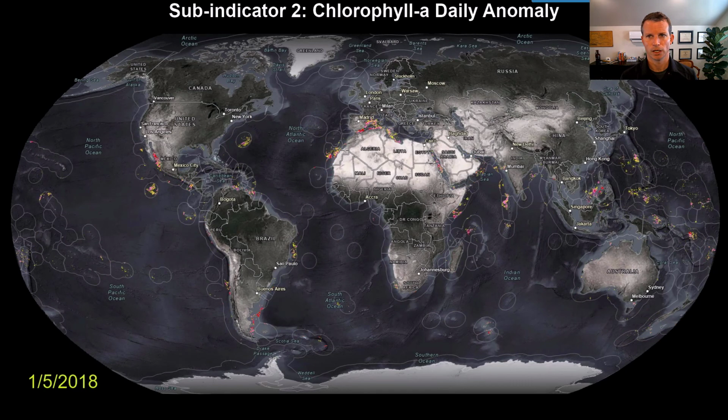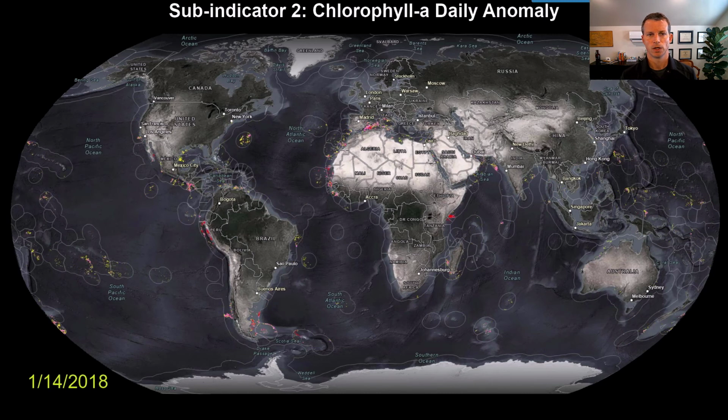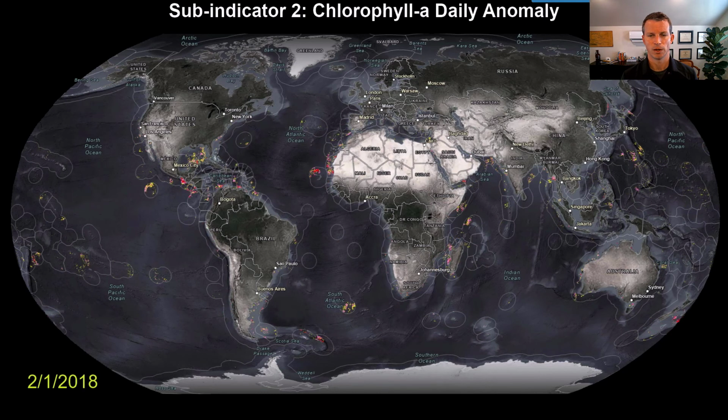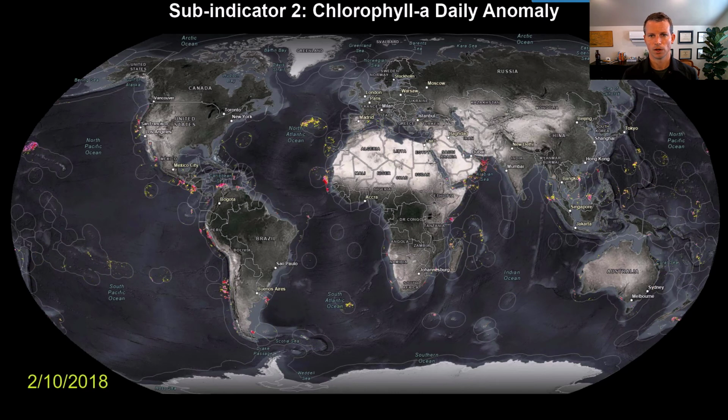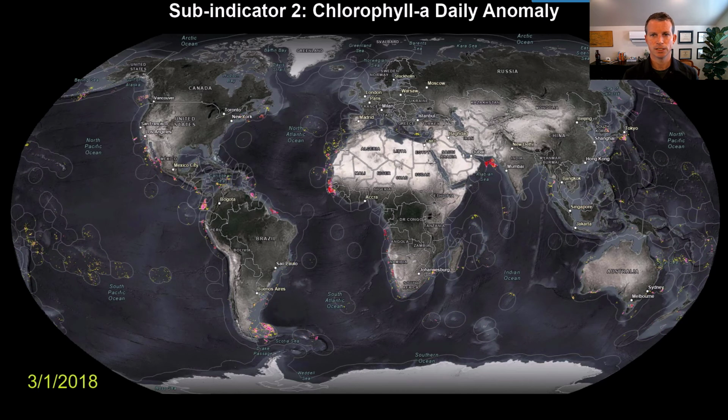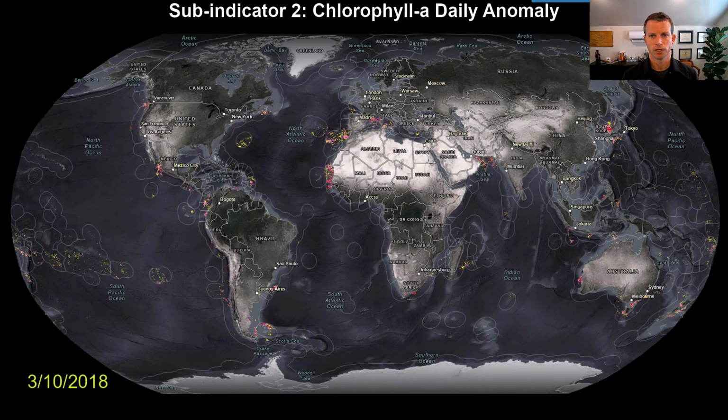And what this looks like, once we have the chance to put it on a map, we can look at the subindicator 2 daily anomalies. And this time series goes from January of 2018 until the last day of September of 2020. And you can see that there are pixels that are classified to the moderate, high, and extreme levels within each country's EEZ. And the EEZs are shown in the boundaries around each one of the countries that are in light gray.